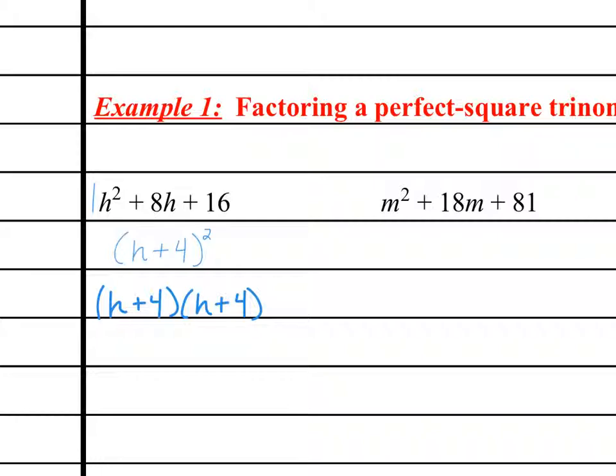Yeah? What did you do to the 8h? What did I do to it? Yeah, like I did just 8 plus 4. Yeah, so what I've done is I've factored it into these two pieces, right? 4 times 4 multiply to 16 and add to 8. Oh, it's like the x. Yeah, so the same thing. And instead of writing it as 2 separate parentheses, we write it as 1 with a squared.